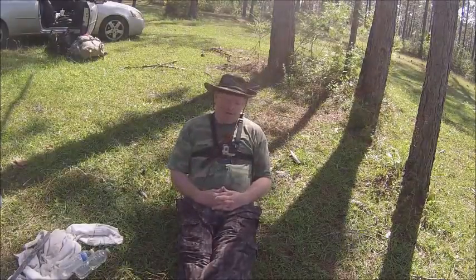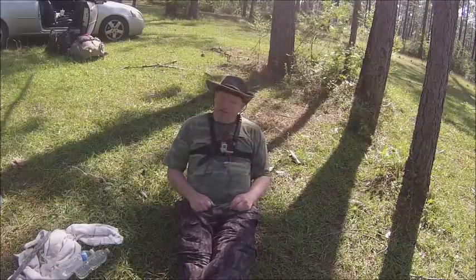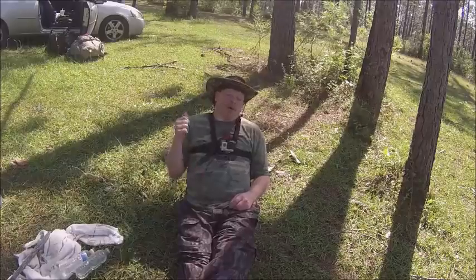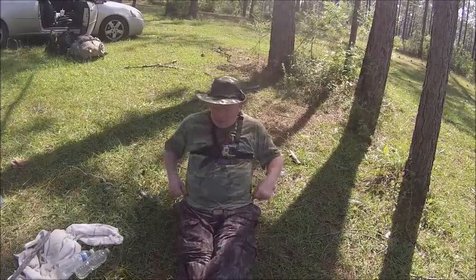Good back support. Oh yeah. Cause without back support, you hurt yourself out here in these woods. You've been working all day, leaning over trying to start a fire. This is the best thing to bring with you. If you can't make a bush chair — cause I bring a bush chair — but some of these parks say we don't want you to cut trees. So bring one of these, it's the best item.